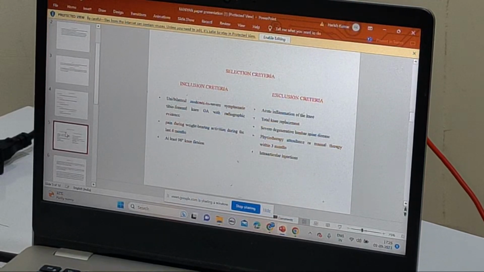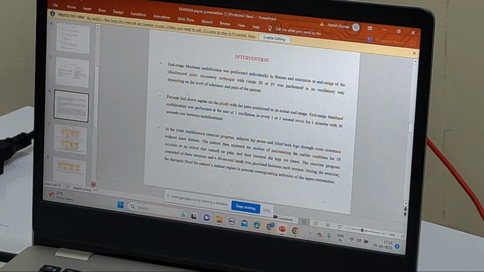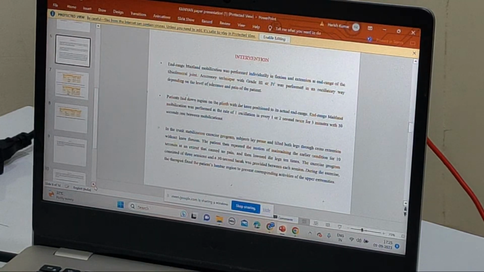The self-expectation of the patient and the improvement is unilateral, and the pain during weight-bearing activities of the therapy. We selected the patients by grade, and the recommendation from our outpatient department is grade 3 and grade 4 for the patients with pain.